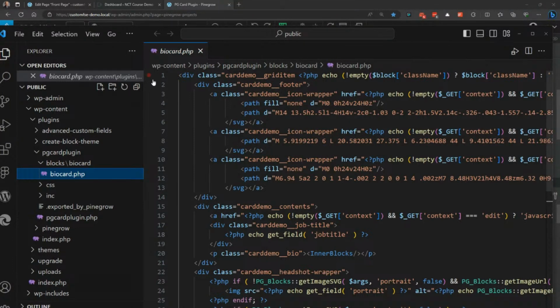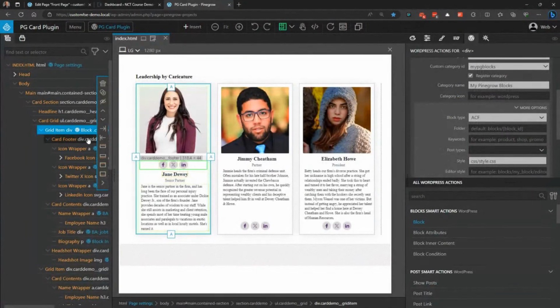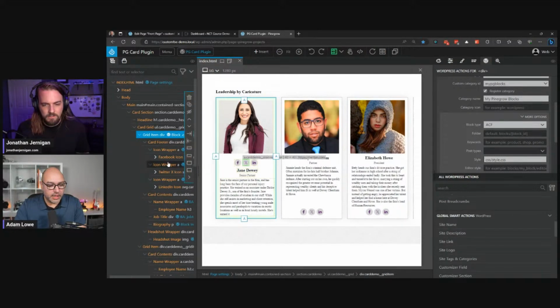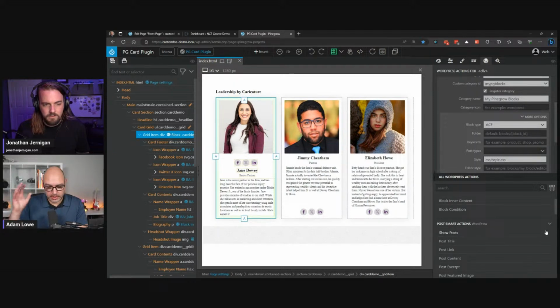Yeah, pretty sweet. So yeah, a lot of this stuff you could use dynamic data for, and absolutely, basically anything over here. You've got a whole slew of actions from WordPress. Basically every function that you can think of that WordPress has built in, you've got an action for it over here. Most of them are going to be pretty raw, where it's just going to be adding the properties in there. But they do have a few smart functions that don't really work as wizards, but they try to take a little bit of the tedium out of setting the properties for them. So yeah, dynamic data all day and night.